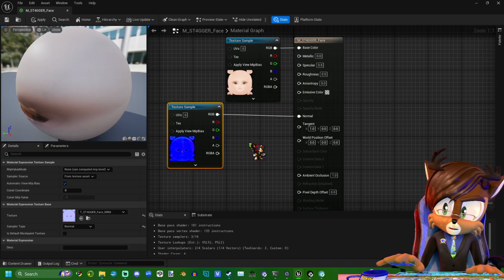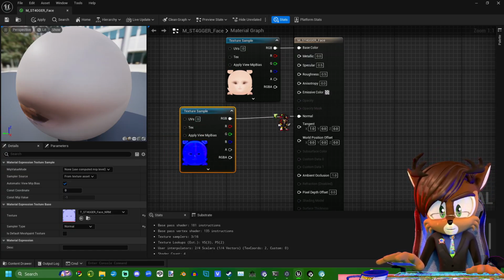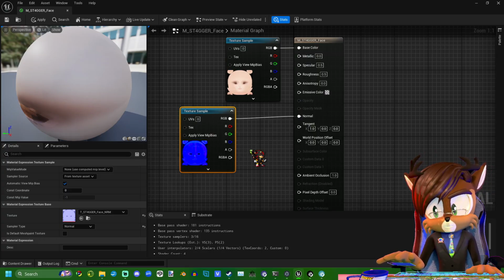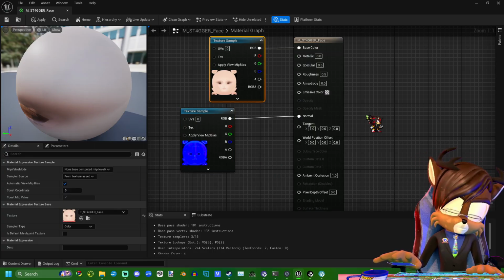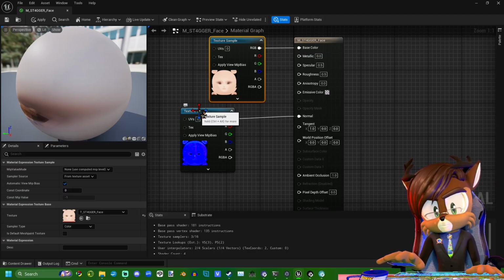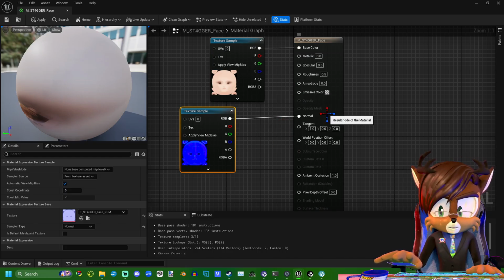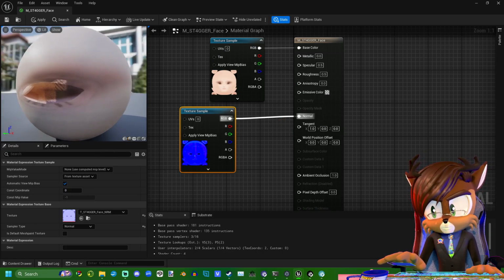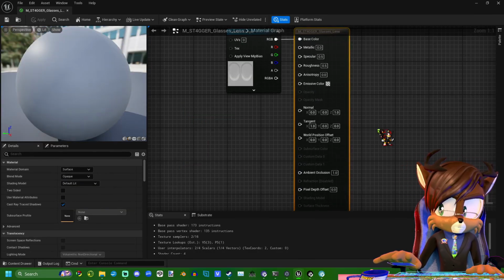If you have normal maps assigned in Blender already, then they should appear right here and already be connected, so that's very good. Just make sure before exporting from Blender that your normal maps are assigned to the material that they go to. And I'll show you how I'm going to be adding transparency to my glasses.